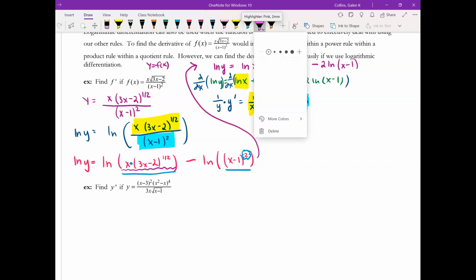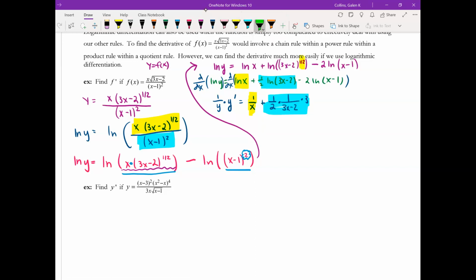And then lastly, our third term, which is minus or negative 2 ln of x minus 1. So that negative 2 is coming along for the ride. 1 over the junk is 1 over x minus 1. The derivative of the junk is just 1. X minus 1's derivative is just 1. All right, so as much as that's tough, it's not nearly as tough as using the product, chain and quotient rule in combination as it's written originally. We're not done yet, but we're close.